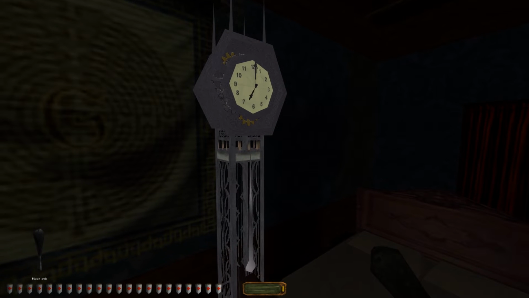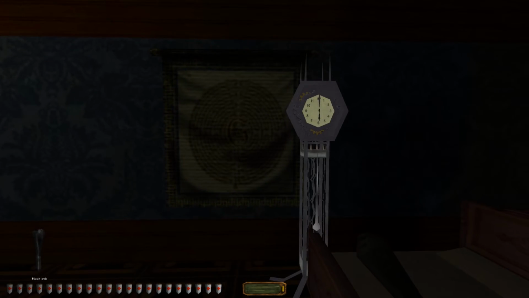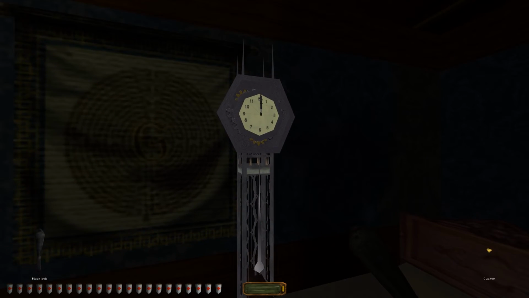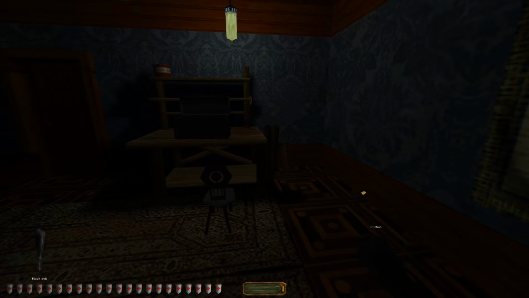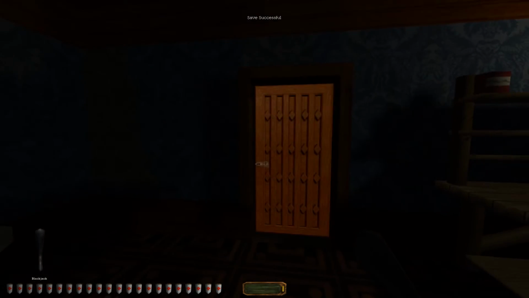Well, nothing's happening to that clock, at least. I'm setting the clock. I'm not sure what this means. Do I need to use the cuckoo? This seems like a waste of time. Maybe this is to teach me that there is a clock of importance, and so I should be on the lookout. Okay.